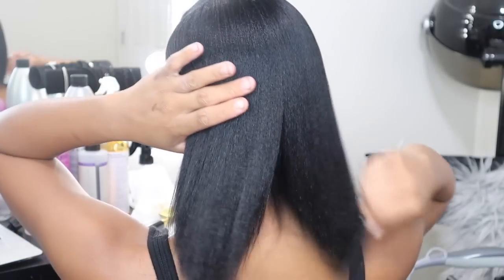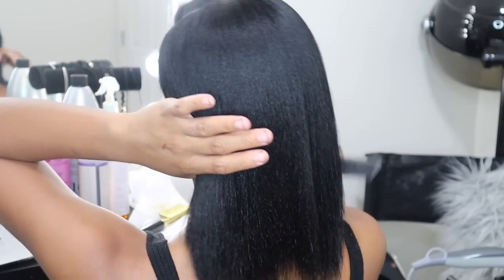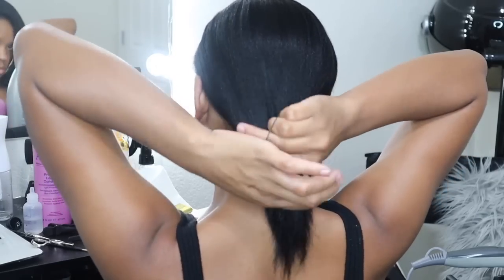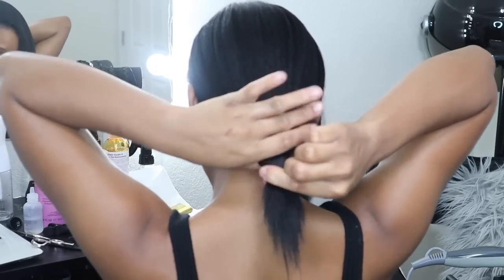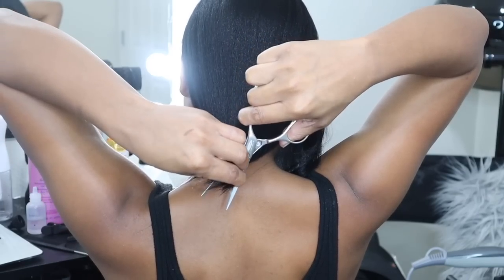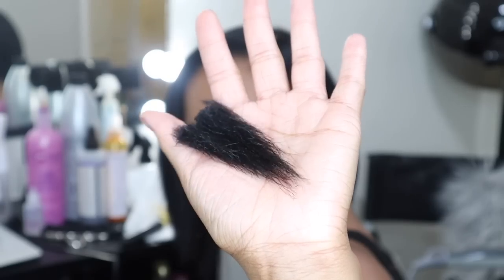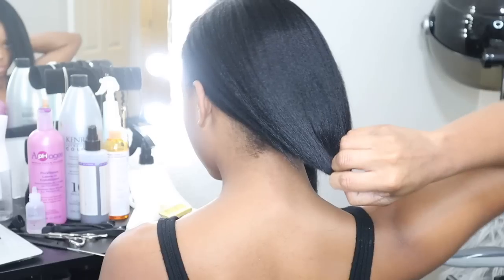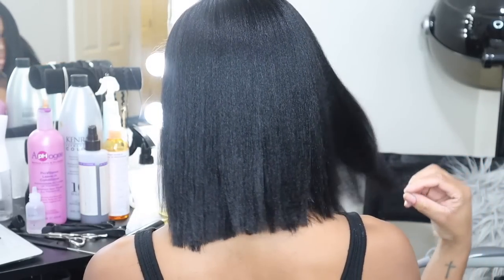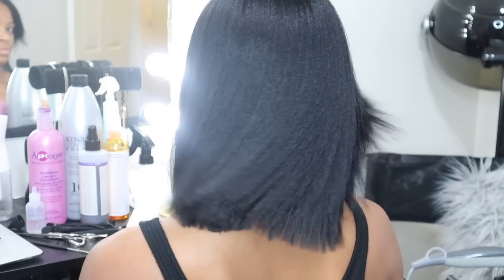So I just decided to go for a bob cut since most of that broken off hair was in the middle. The easiest way to do a bob at home is to put it in a ponytail, drag that ponytail down to where you want it to be, and cut it, and that is it, girl. I lost maybe 2 inches of hair, which really wasn't too bad. And yeah, that is the bob. I was really, really, really happy.